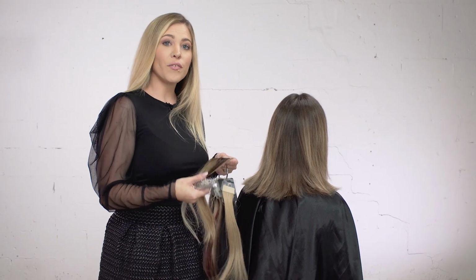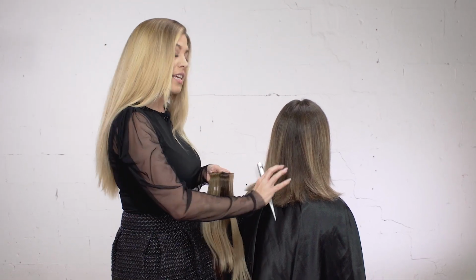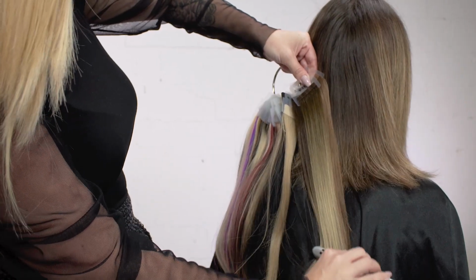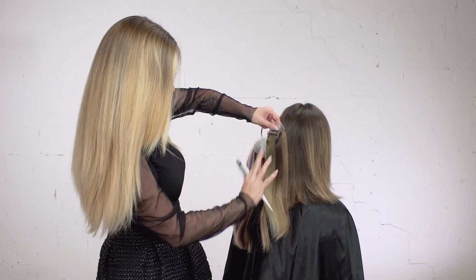All right, to really give a proper blend to our color melts, we want to add in a neutral that we're seeing throughout the blend of colors that's already existing in her hair. So what we're going to do is add the color 8 to the two color melts to really give a soft, seamless blend.